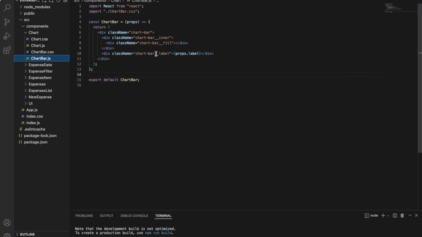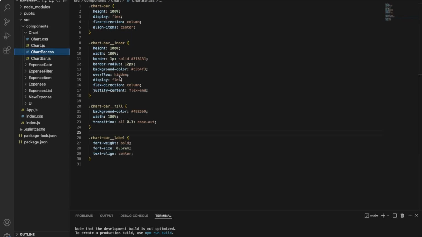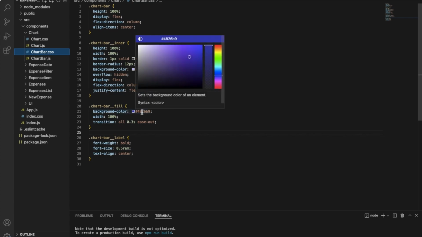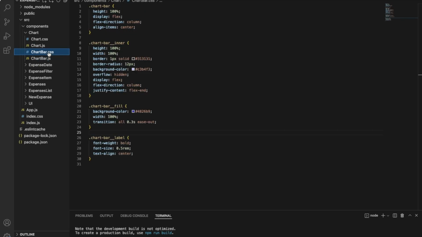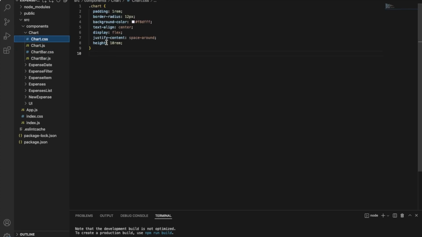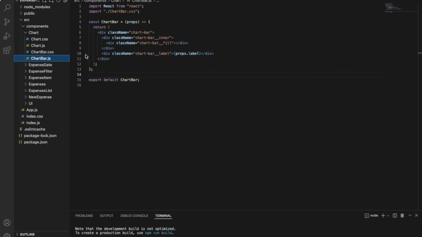In the chart bar component we dynamically output props.label so that the label is visible. We also need to change this chart bar fill div. This chart-bar__fill CSS class defines the background color. This is for the background color. One important piece of information is missing in the CSS class, which is the height. So overall the chart bar has a predefined height of 100% of the parent container. The chart has a height of 100 pixels. How much we fill that bar depends on the data we are receiving.